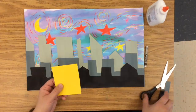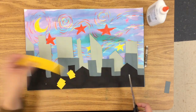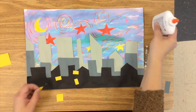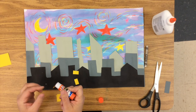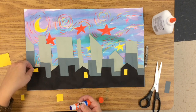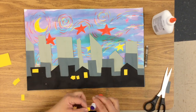All right, and then the last thing we're going to do is add the windows. So these are just a few people that are up at night. I'm going to take this little piece of yellow and I'm going to cut it. Now things that are up close look big, and things that are far away look itty bitty. So I'm going to take these rectangles. I'm just going to put a few rectangles here in the houses. Just a few parents staying up late reading.